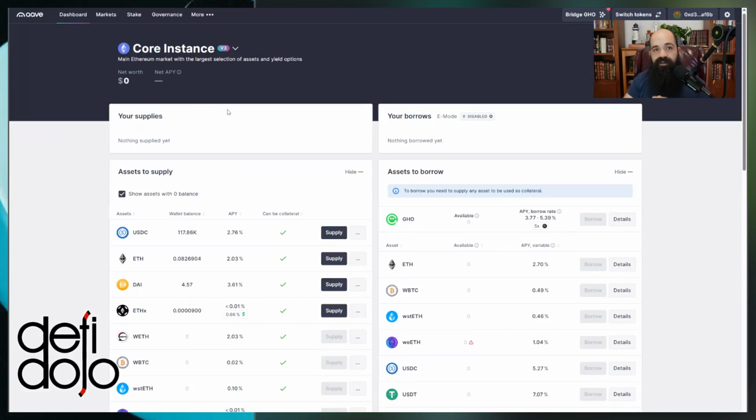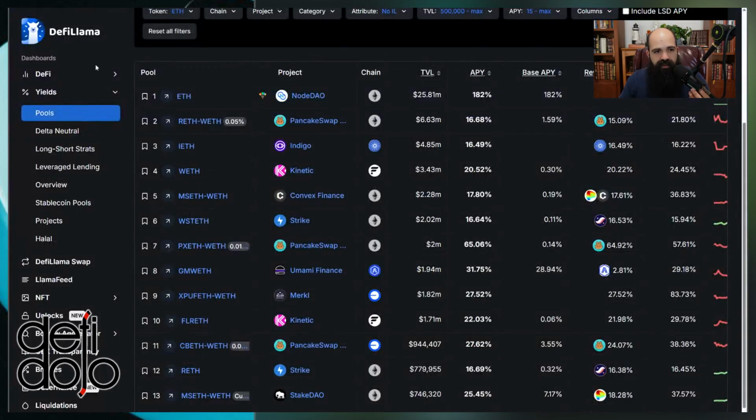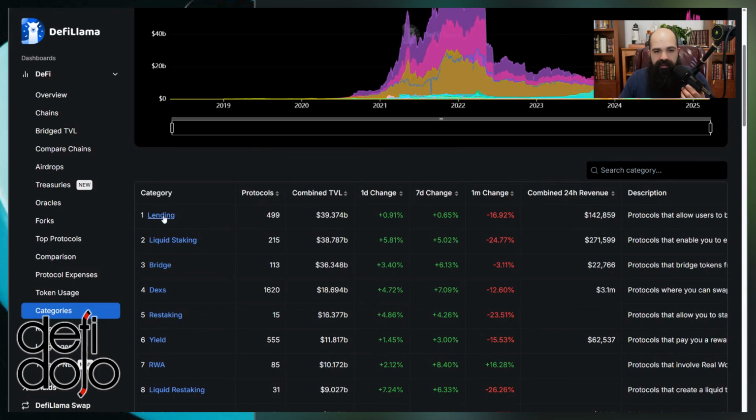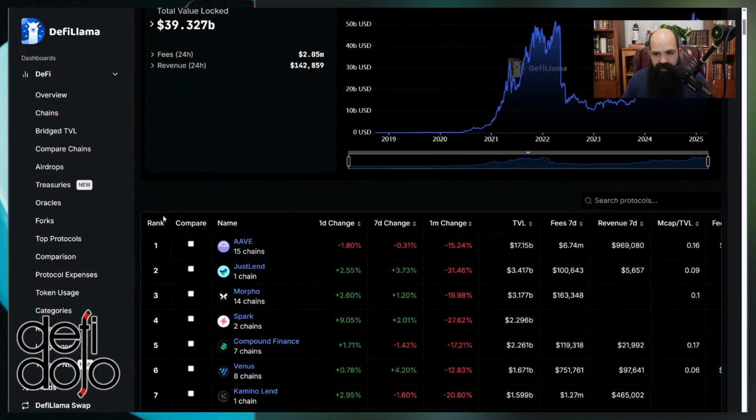So let's talk about that, right? We've talked about money markets, which are loops. So with looping, Fluid is also amazing for this. We should look at Fluid, but there's just not enough time. So know all of the major money markets, and you can use DeFi Llama for that too. If you just go to DeFi and then categories, and then lending, which is number 1, because that's where all the TVL is for looping.